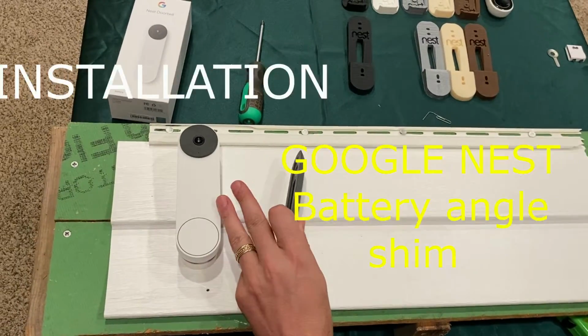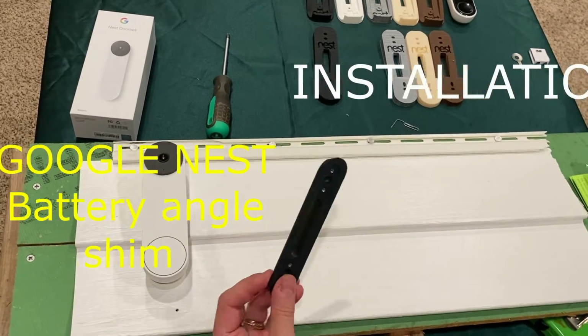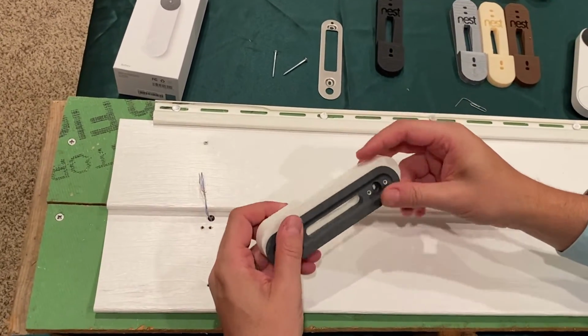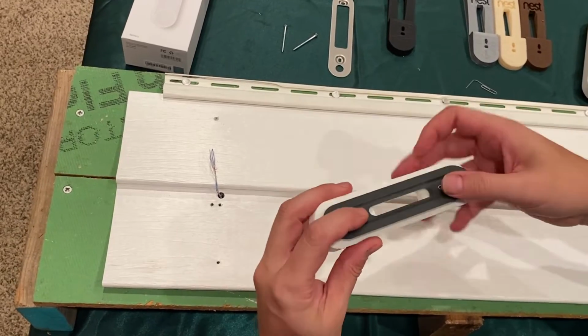Now let's install the Nest battery again using my mount and the included angle wedge next. Now we will install the angle wedge with my mount. First, you'll position it. It also has nubs that recess into my mount as well.